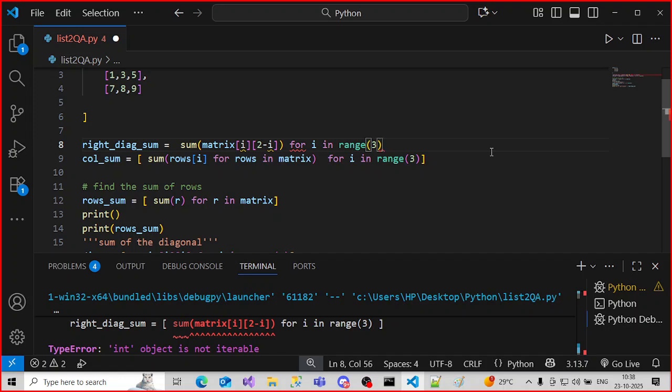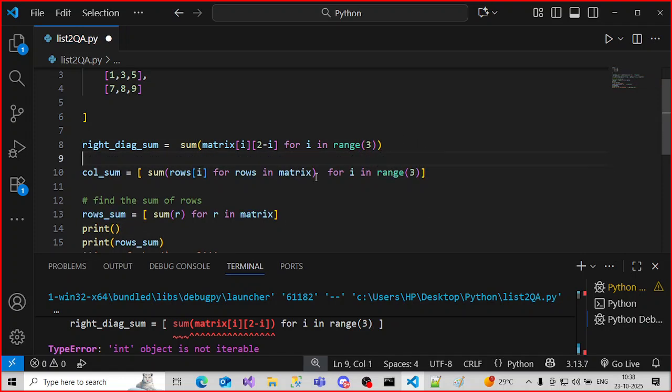For I in range. Okay, that is fine. And what I need to do, this is because I am considering whatever is happening inside this. Okay, that was the mistake. So, for I in range, every time the value of I is coming, I am getting only the positional value.